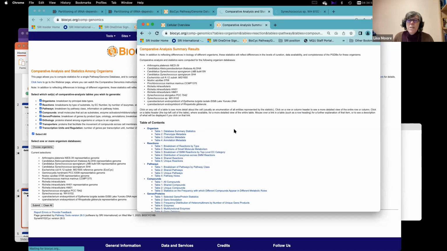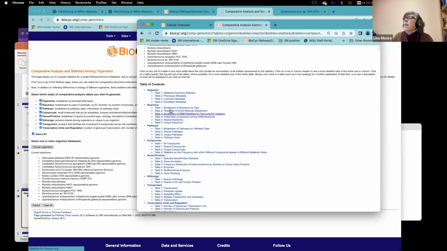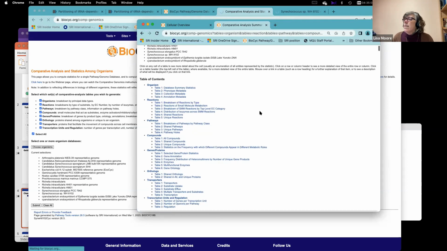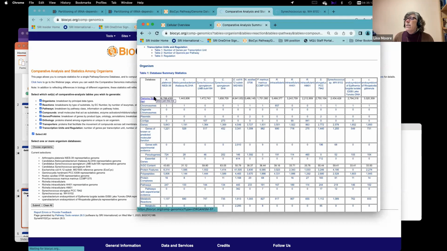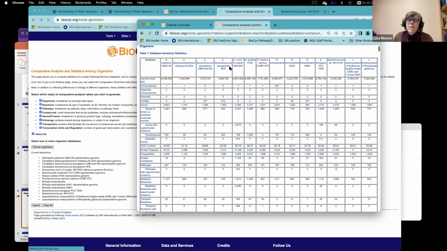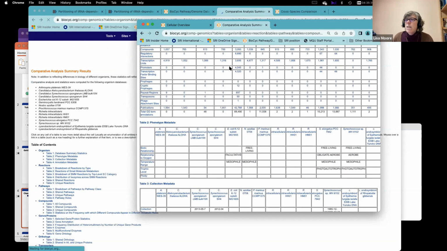So here's a table of contents of all the tables of information, such as database summary statistics and reaction statistics. We could just keep scrolling down, and here are the tables showing comparative summary statistics of genome size and the number of genes across all the organisms that I chose. And these are really super useful for just getting a sense of the information for different organisms.